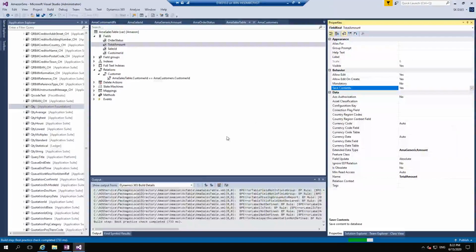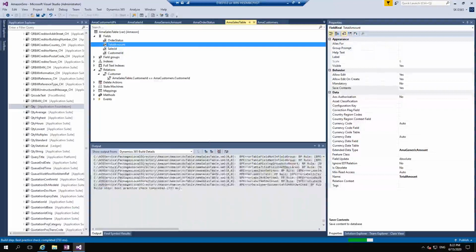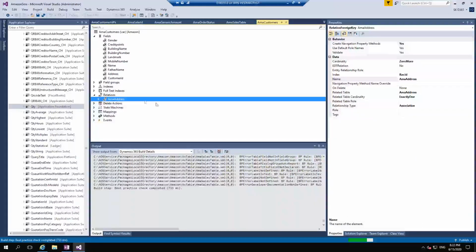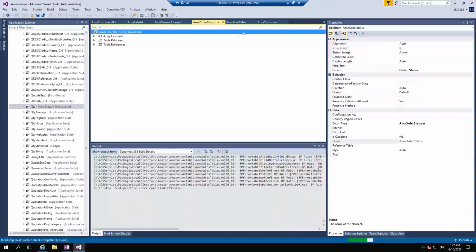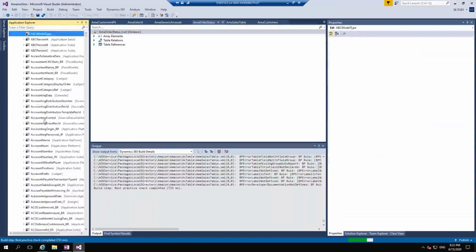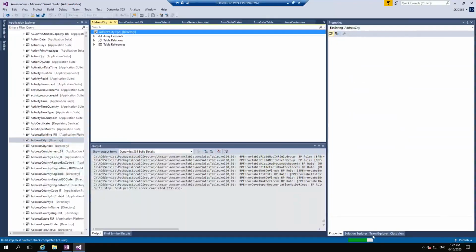Hello. Yeah, go ahead. We have one property on EDT, form help, in a data section. One second. I want to show you the same thing.